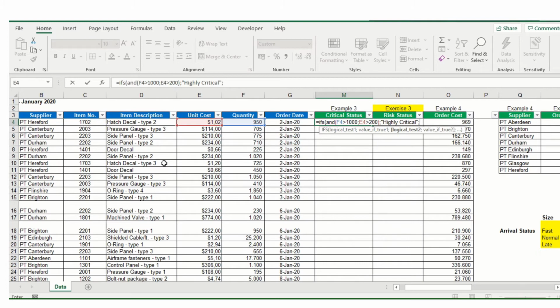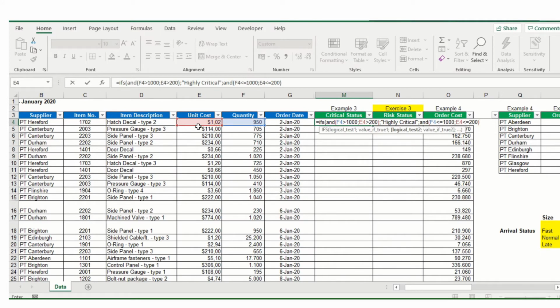Alright, and we still use AND, and if the quantity is less than or equal to 1000, and if the cost is less than or equal to 200, close the bracket. We go back again to the IF function.